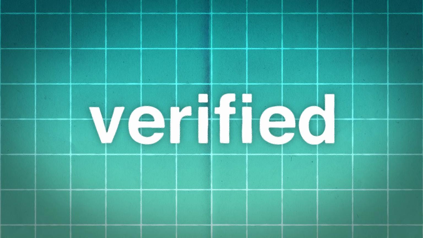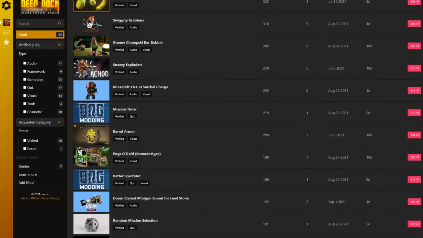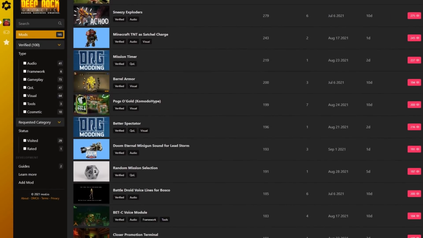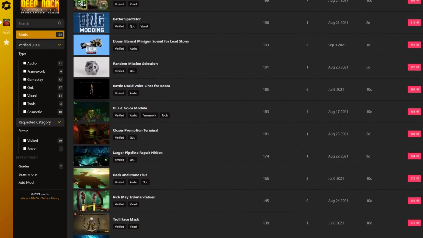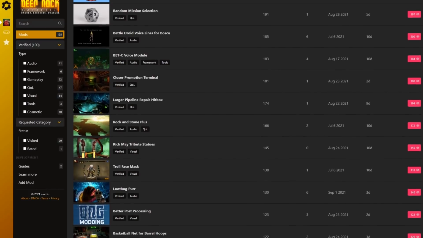The last category is verified for base game, or just verified mods. These can be quality of life mods that don't alter gameplay, or cosmetic changes that only impact the player using them locally, such as sound effects, cosmetic changes, or just general visual tweaks. Verified mods can be used in the main save slot as well. Along with that, these remain active even if you join a lobby that doesn't have those mods enabled.